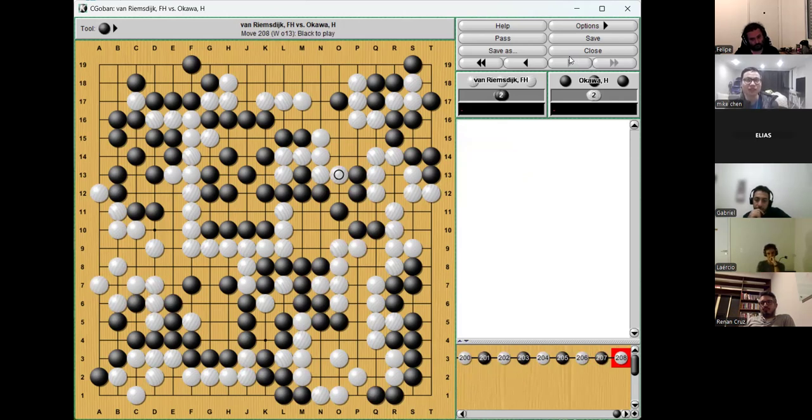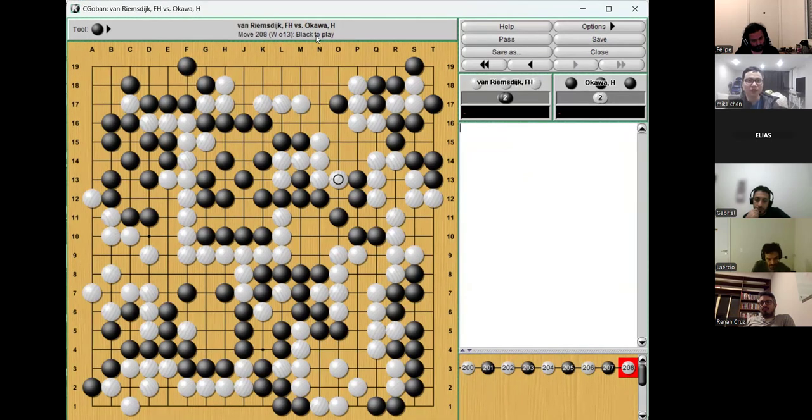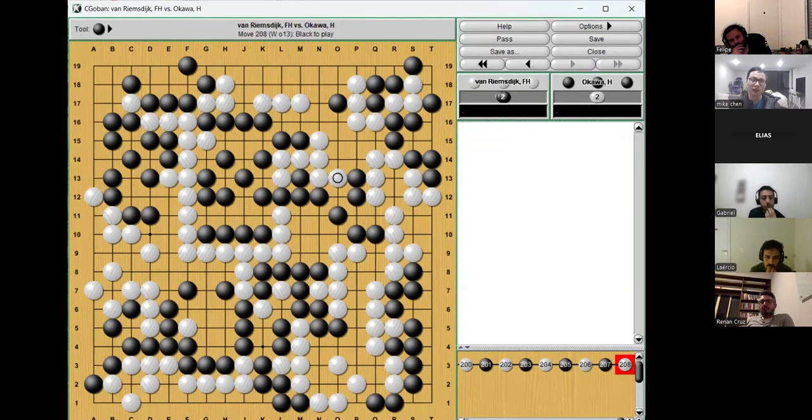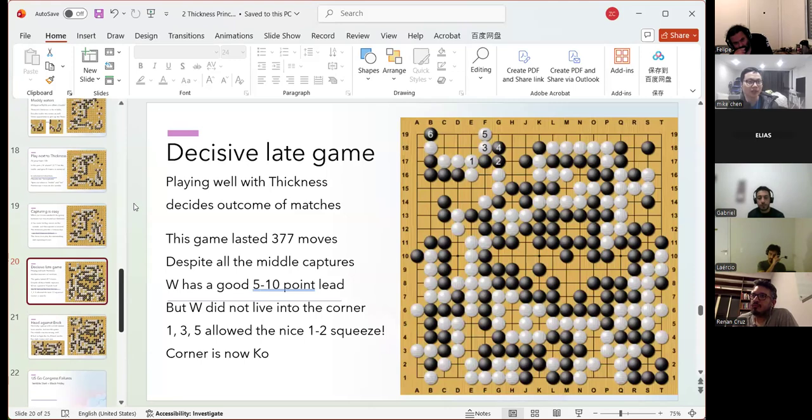Whenever you guys find that the AI gives a big down mark, like a -5 points or something like that, always try to use this to explain, because using the thickness principle to explain your mistakes and understanding where you could play better is, one, a very good way to figure out why something happened.